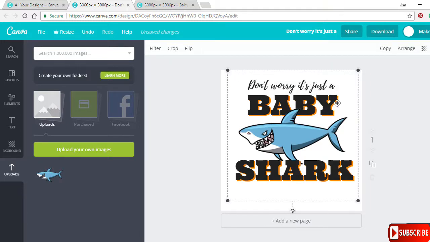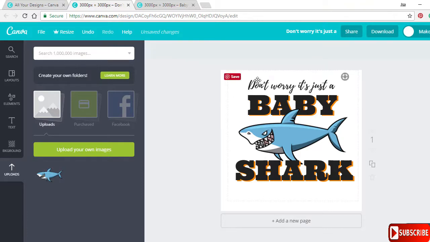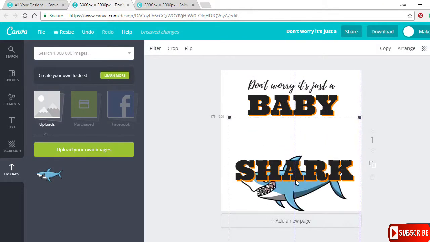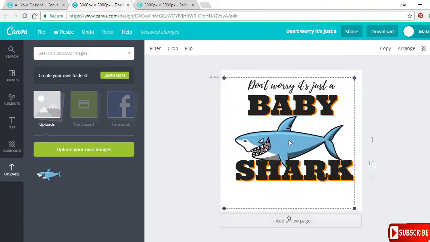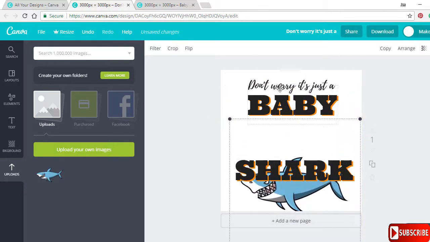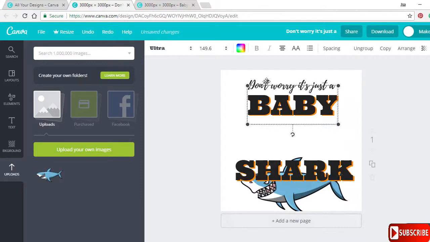So I'm gonna, now I can select it. Just hover. I can select the text. So the only way to do that is move your shark image and then select this text, and then use your keyboard arrows up and down.